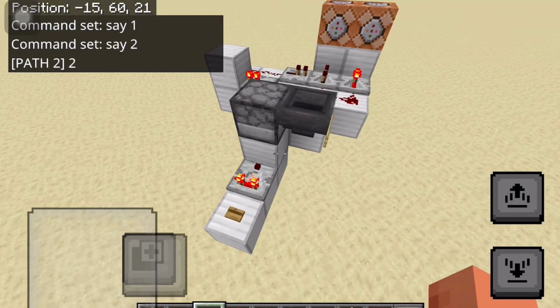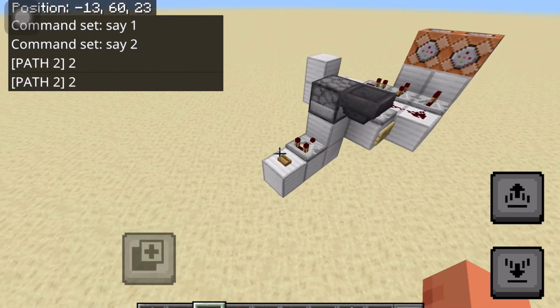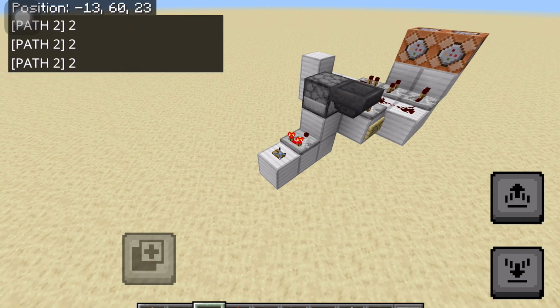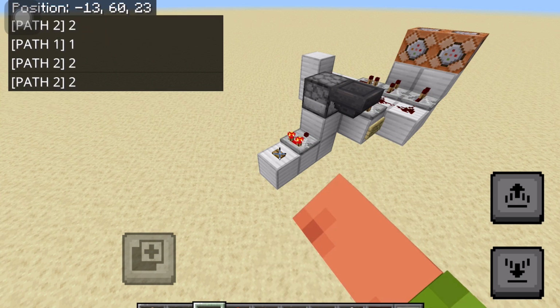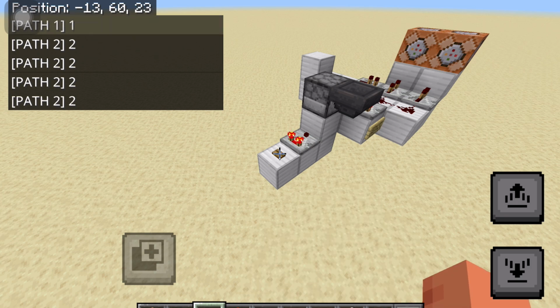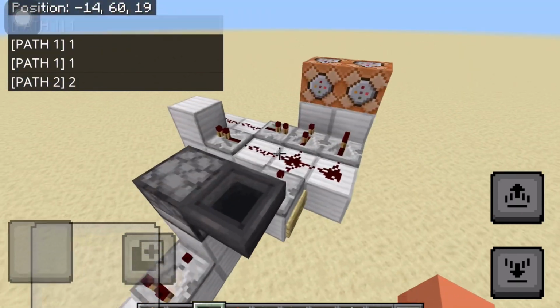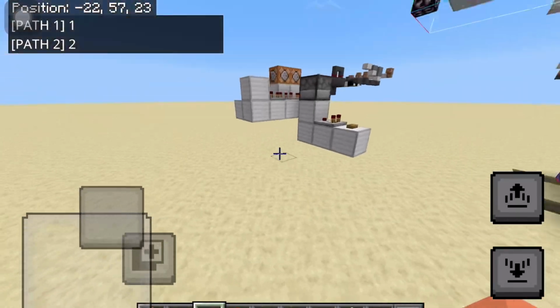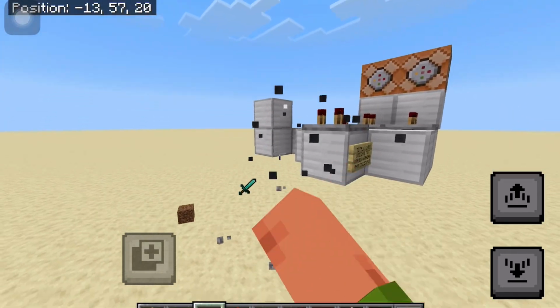If we keep randomizing this, you'll see it says path 2, path 2, path 1, path 2, path 2, path 1, path 1, path 2, and so on. You get it. See? So it happens to repeat itself a bit, but it is the most random that we can get.